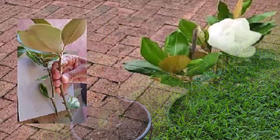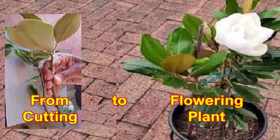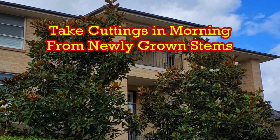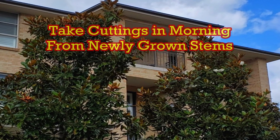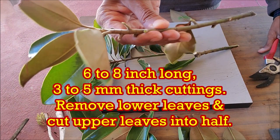You can also grow a magnolia plant from a cutting to make a beautiful magnolia tree, as I have done. Now the procedure for growing magnolias from cuttings. Take cuttings in the morning from newly grown stems. Take 6 to 8 inch long, 3 to 5 millimeters thick cuttings.